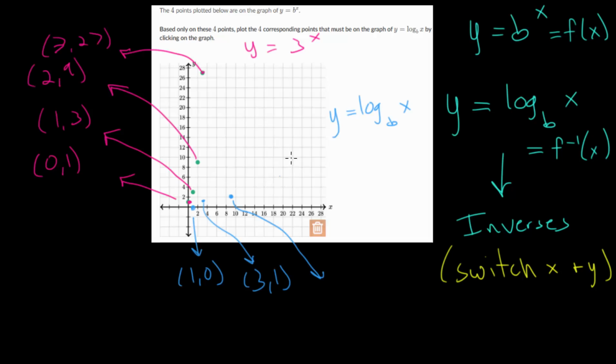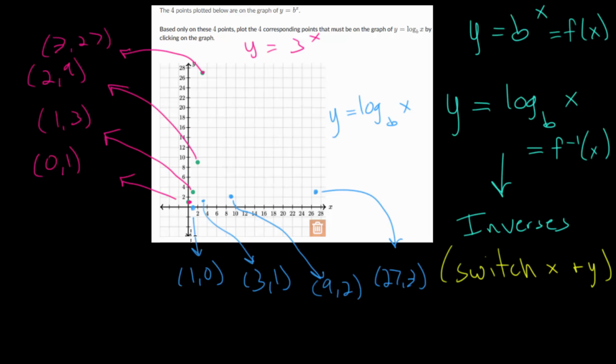And on the Khan Academy, this interactive grapher will plot the points exactly, so you don't have to be too precise here. So 9 comma 2, and then 27 comma 3 will be our last point. So 27 here, and then all the way up at 3. So that's that point right there.